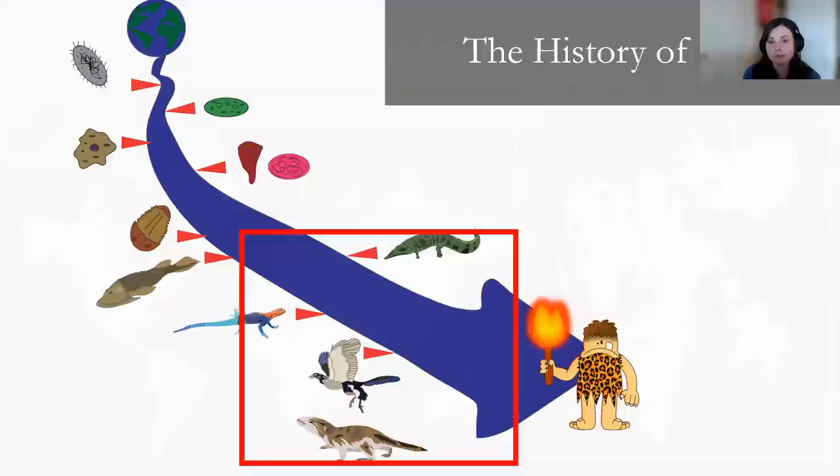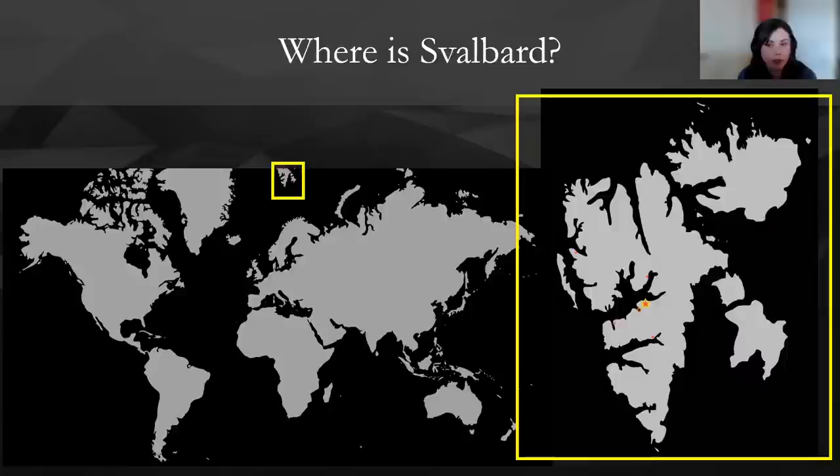So where is Svalbard? Some of you may have heard of it, particularly if you've read the fantasy series by Philip Pullman, His Dark Materials, where it was home to armoured polar bears — they're not armoured, but it's definitely home to polar bears. In Svalbard we find rocks from practically all geological time periods from the Paleozoic to the Mesozoic. It's one of the few places in the world where we can find fossils quite easily, mainly because the vegetation is very sparse. This has amazed geologists since the first Norwegian geological expedition by Keilhau in 1827, and today Svalbard is popular for geologists and palaeontologists because it doesn't have any grass covering up the fossils.